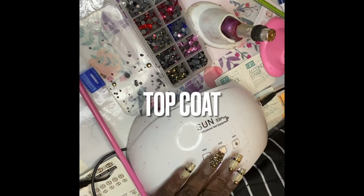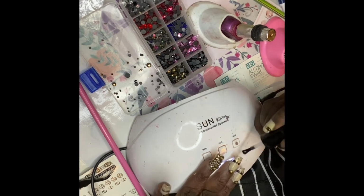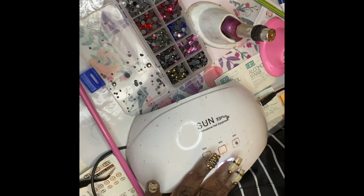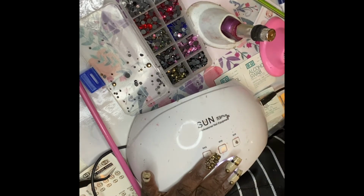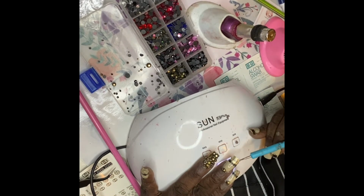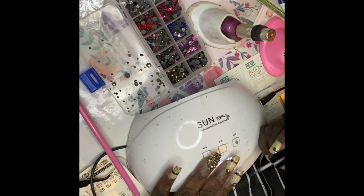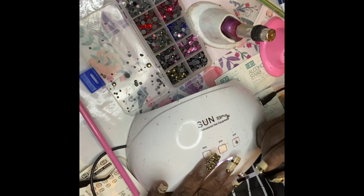This is the top coat that I use. Once you put that on, that's the finishing touch. It brings everything out. It brings that shine out. It brings your stones out. Any kind of designs that you have on your nails, it brings it all out. And I love that top coat. I buy more top coat, base, and clear acrylic, and that's it. I don't do that color stuff, even though I have some.